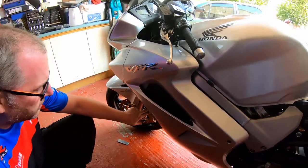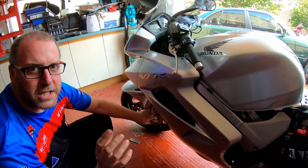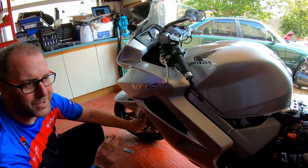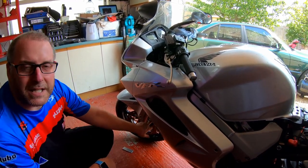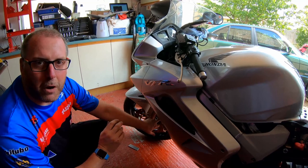Now, this is the most confusing part of this whole process that people seem to struggle with, I believe. The reason they struggle with this is because the secondary master cylinder does not have a fluid reservoir of its own.